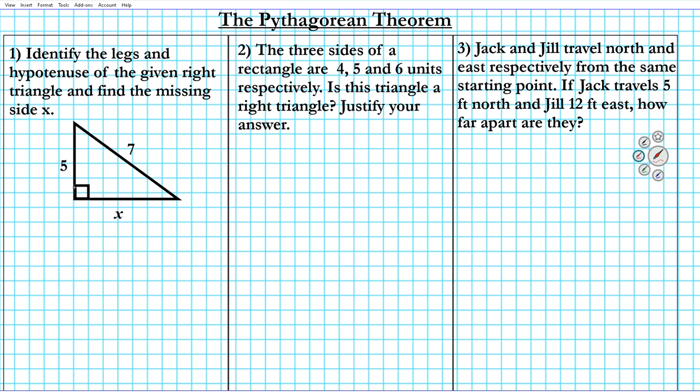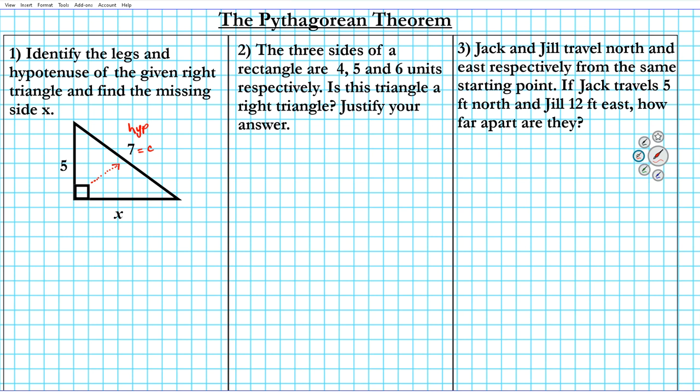So don't forget, this 90-degree angle is the biggest angle in the triangle, and the biggest angle is opposite the longest side. So if you go right across the 90-degree angle to the side opposite it, that is always your hypotenuse c. Okay, so there goes our hypotenuse right there. The other two sides are called the legs. A and B are interchangeable. It doesn't matter what you call what.